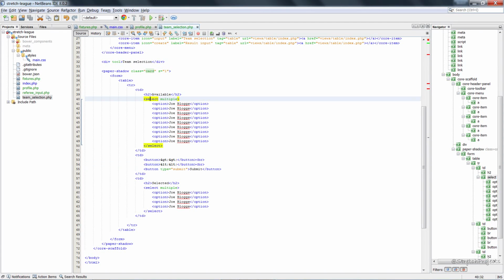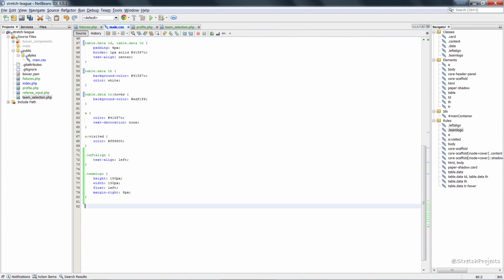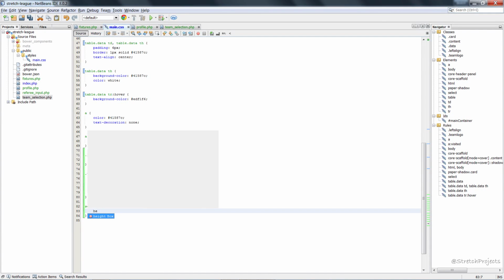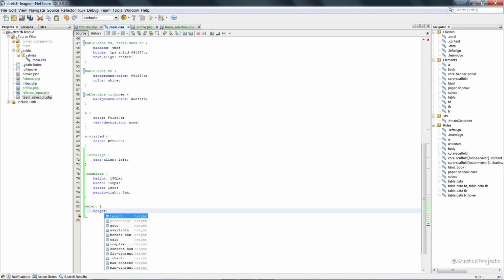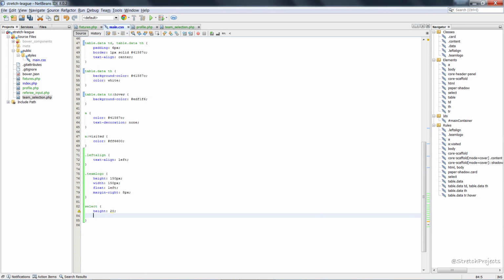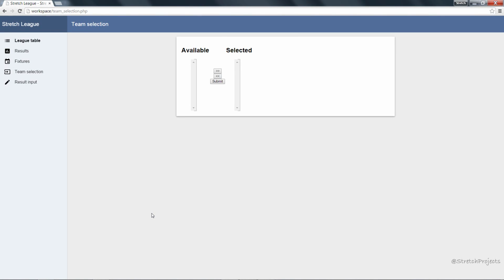When it comes to the select, we can actually apply some styling to this. We can set the height to be 20. In fact, that should be pixels, so we set that to 200 pixels. And we can set the width to be a certain percent. We'll try 10% to see how that looks. So you can see we obviously want this to be much wider in terms of the width of the actual inputs.